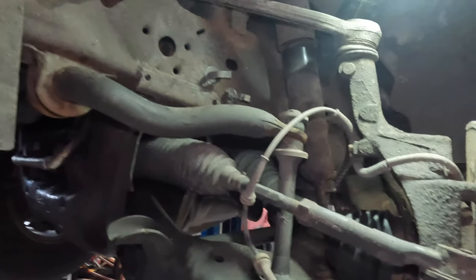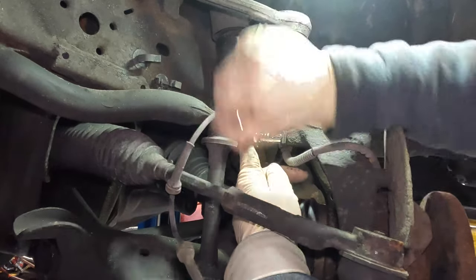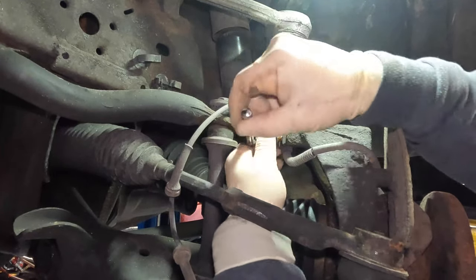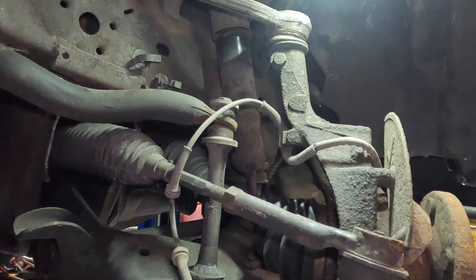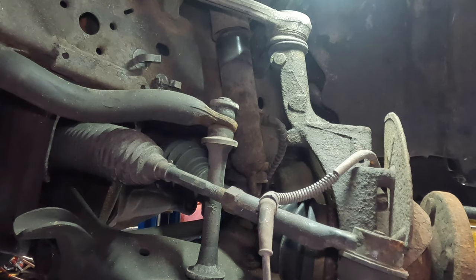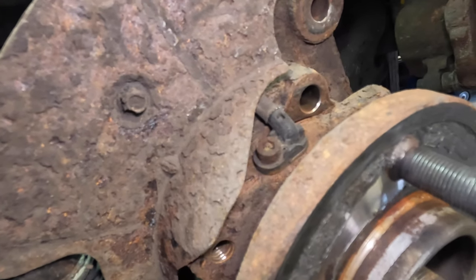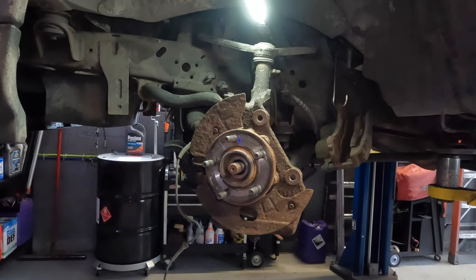Back off the small bolt on the wire harness — it's a short bolt, 8 millimeter but a 5/16 quarter inch fit better — and the wire comes right off. Now nothing is holding the wire assembly. We're going to take the ABS wheel speed sensor off together with the wheel bearing because it's very crusty and we don't want any issues, so we'll remove the whole assembly in one go.